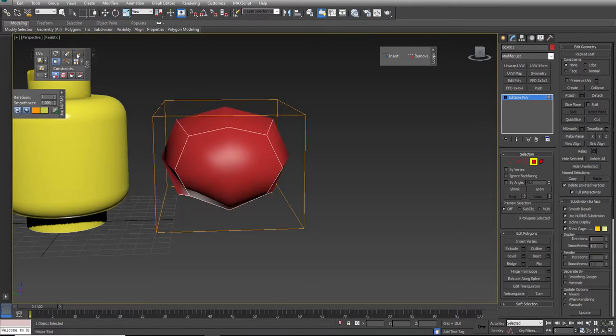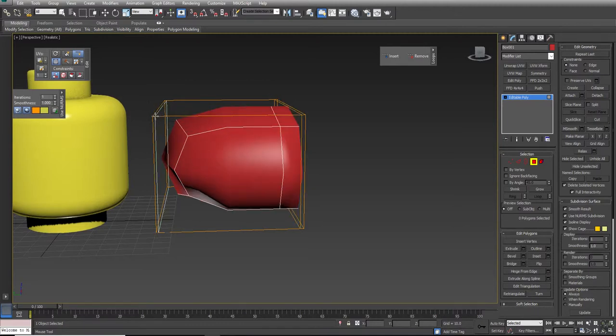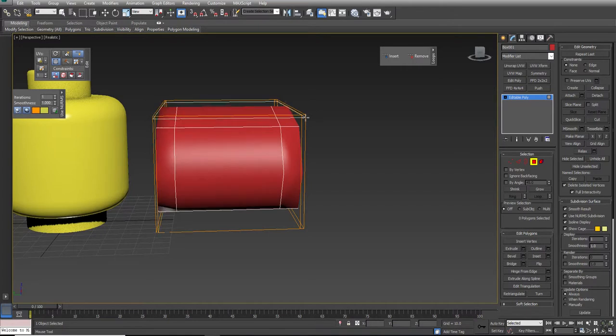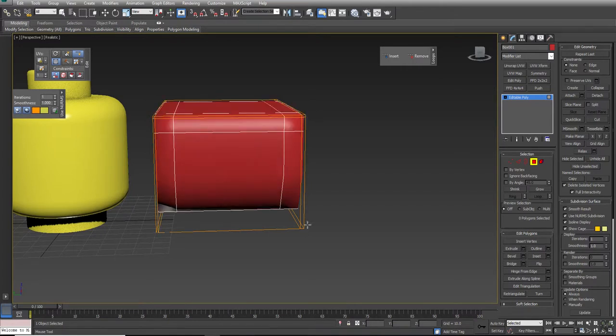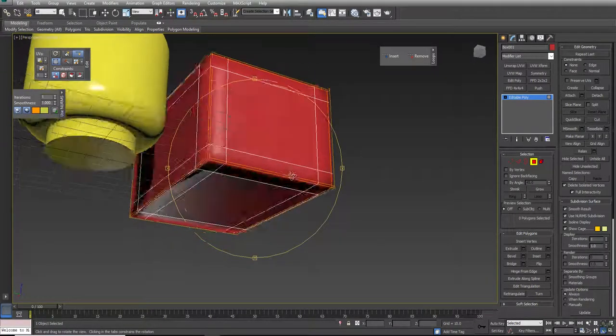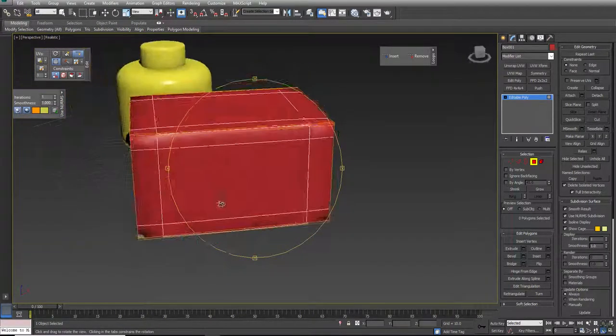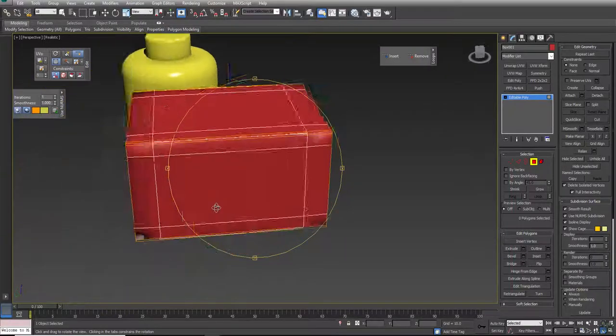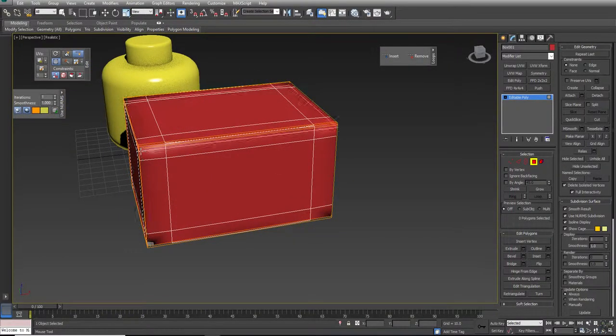If I come in and use Swift Loop, I could start to define these edges over here to get it to keep its shape. Alright, see how I'm just adding these low edges in on the model, and now it's starting to hold up its shape.